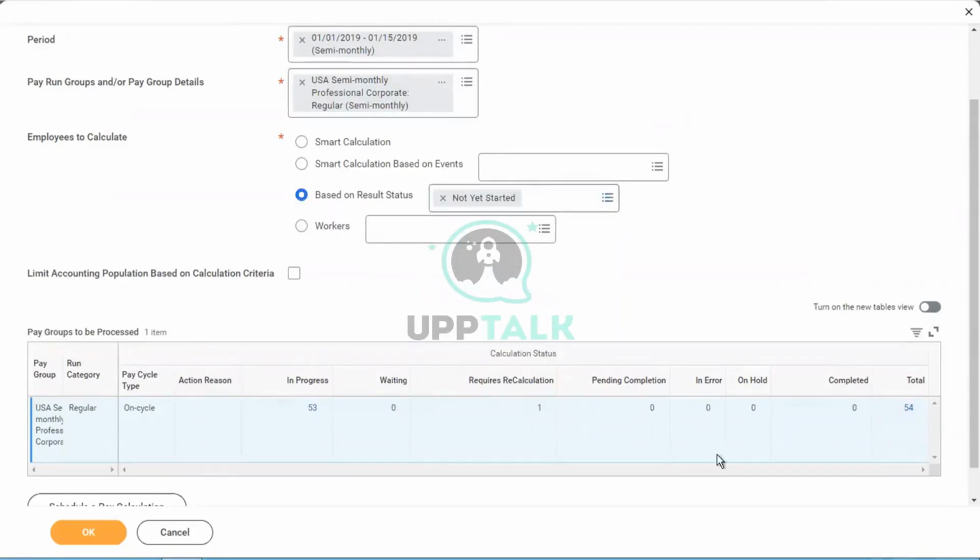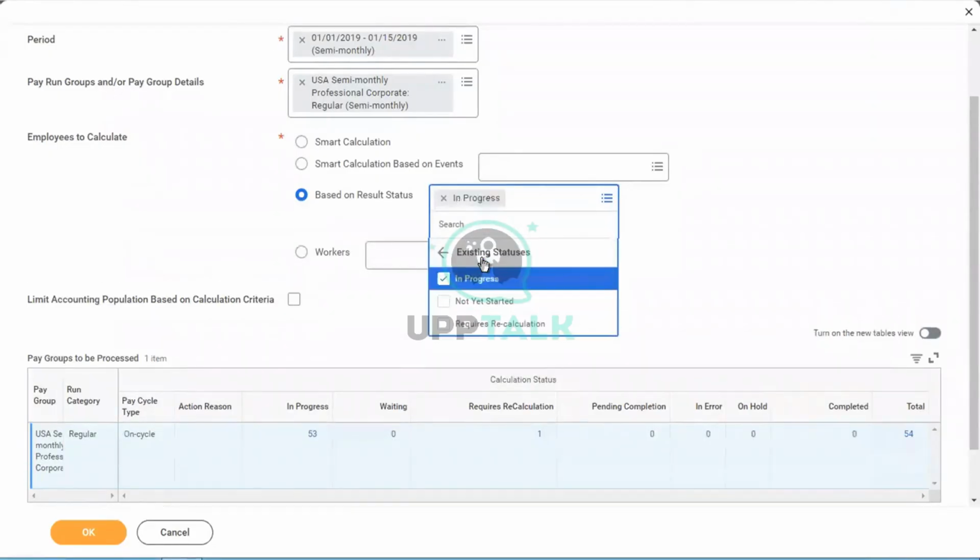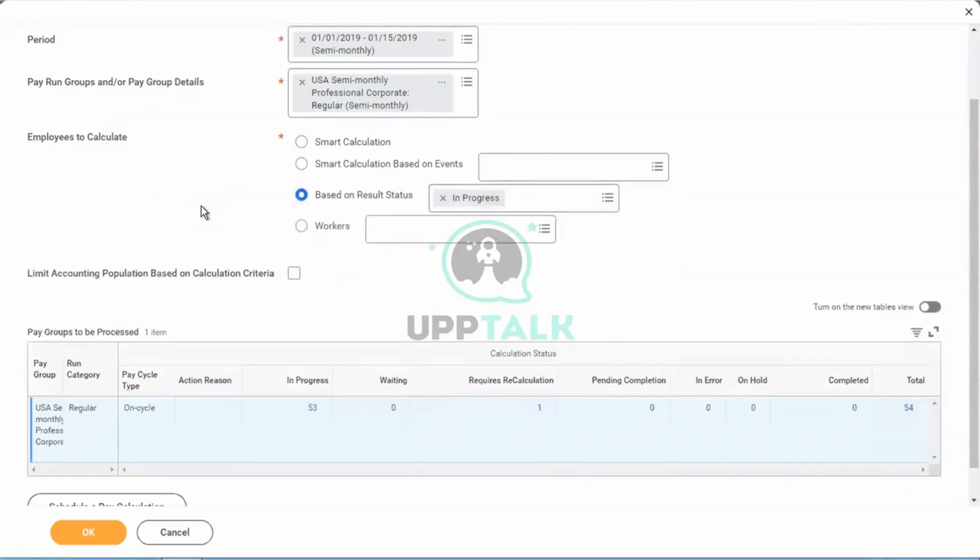If you have already initiated the payroll, you will see In Progress, which means the status will be in progress. This is just for reporting purposes. It's not going to play any key role, just showing the current status of this pay group, which is in progress.